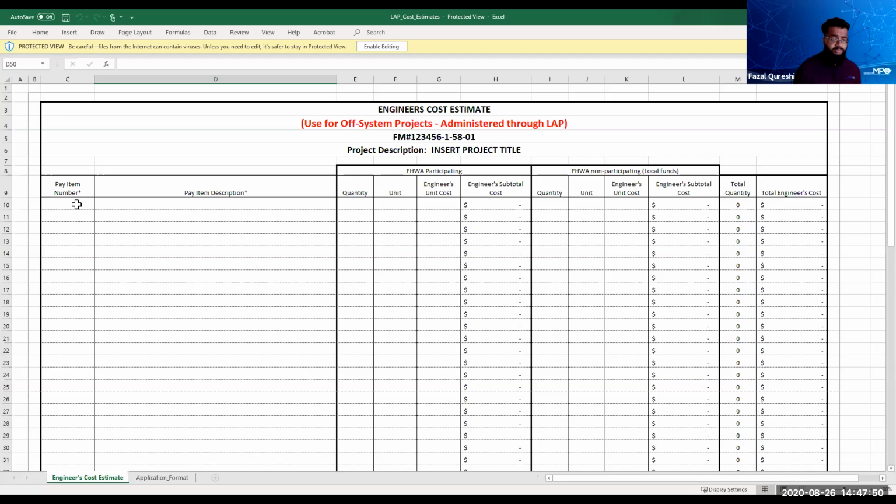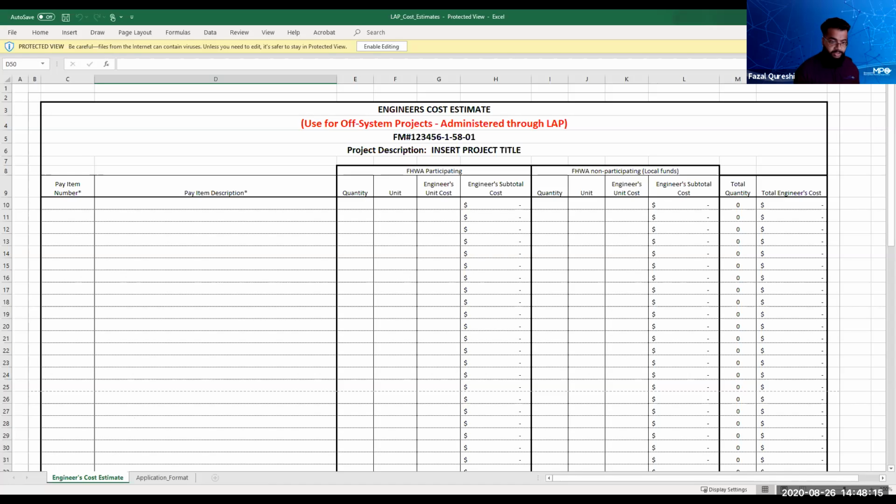So the first thing I'm going to show you all is how to find the pay item numbers, the pay item descriptions, and the units, and then as part 2, I'm going to show you all how to get an engineer's unit cost if the local municipalities do not have a unit cost that they're able to pull up from their projects.